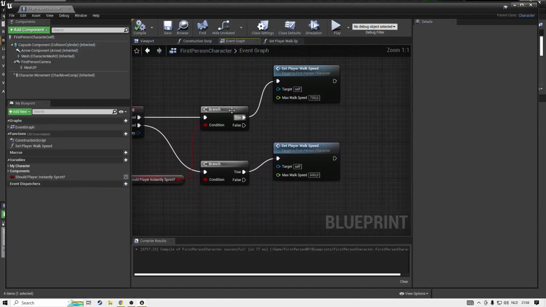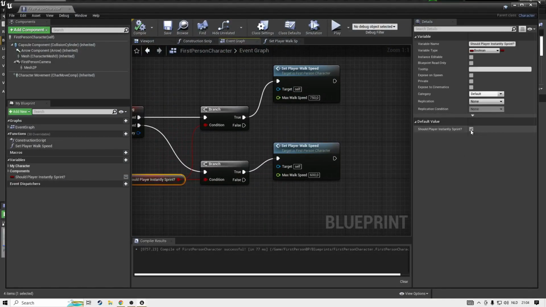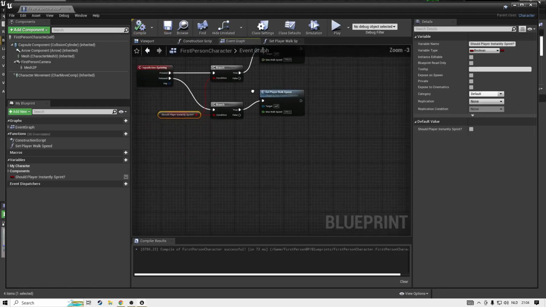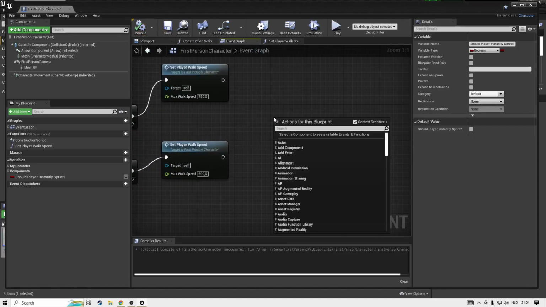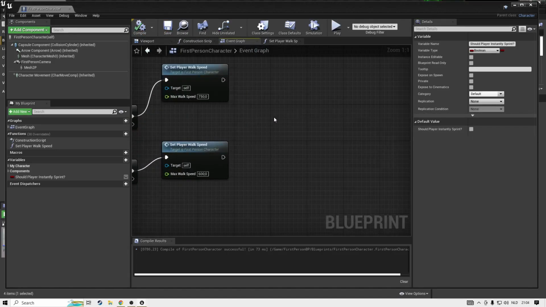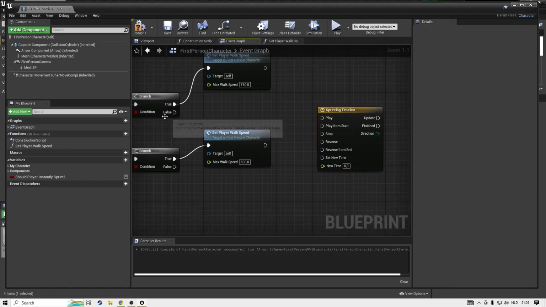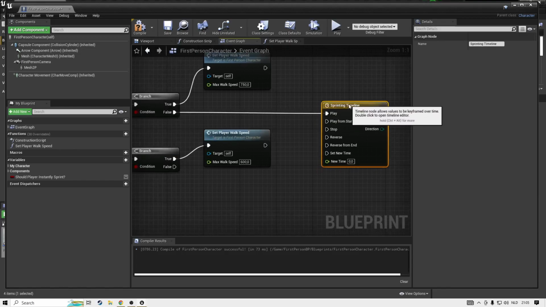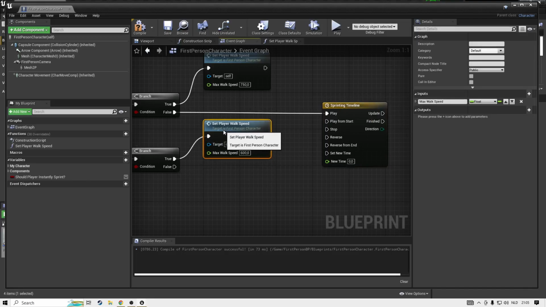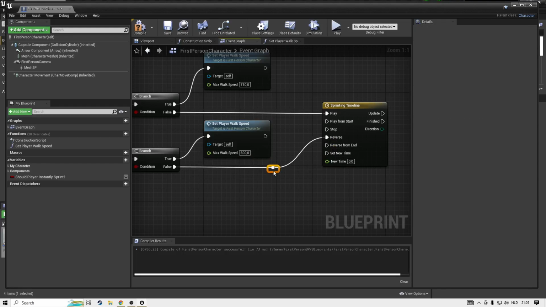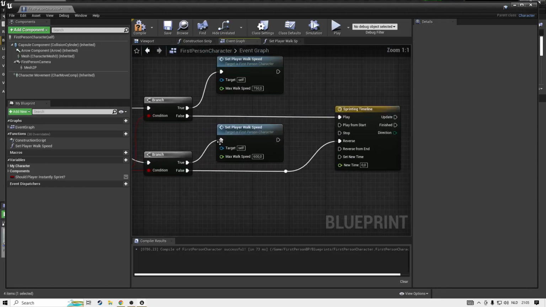But if we don't want that, so if this is false by default, what we want to do down here is add a timeline, which is going to be called sprinting timeline. Connect the false into the play, and then the false of the bottom one will go into the reverse of the timeline, like so.